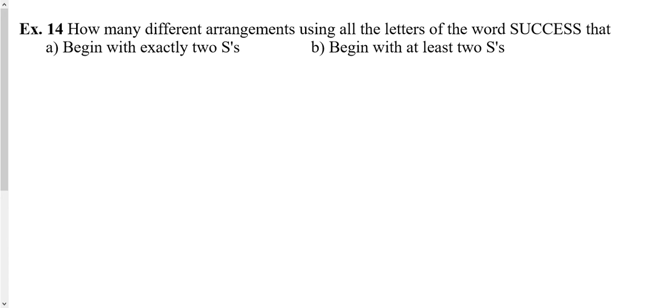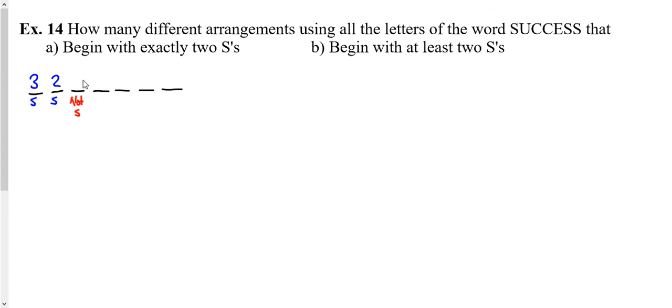If we want to begin with exactly two S's, I'm going to go using FCP, 7 blank lines. 1, 2, 3, 4, 5, 6, 7. My first two, beginning with exactly two S's, have to be S and S right here. So how many S's do we have in total? Well, we had three S's and then two C's. This third position here, because it says begins with exactly two S's, has to be not an S. Because if you had an S here, then it wouldn't fit in this begins with exactly two.